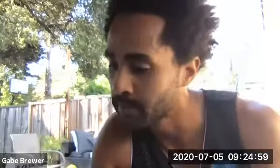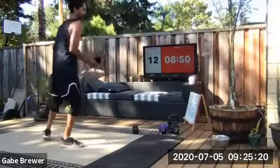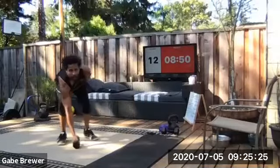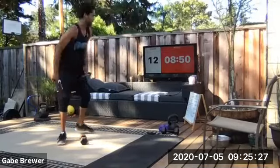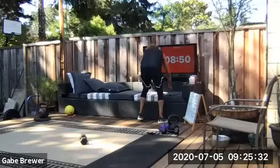All right, let's set up that first hurdle for the dumbbells. We're moving, a little more movement, a little higher work rate here, okay? Not gonna be moving as slow. Let's really push it here, get that sweat going. All right, dumbbells ready. Make sure you don't step on them. Get those knees up and step all the way over.